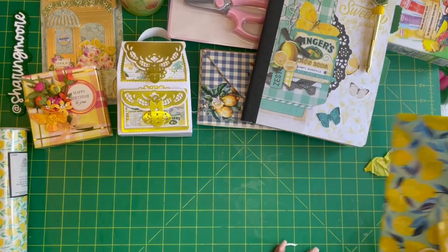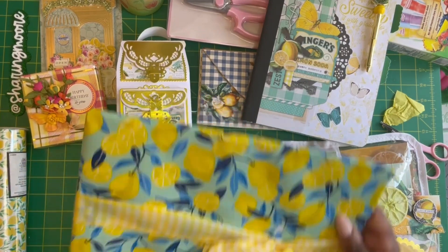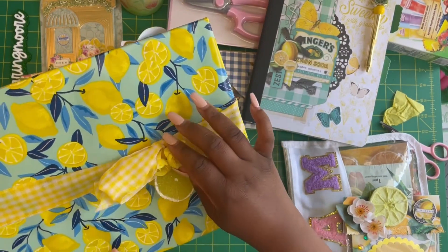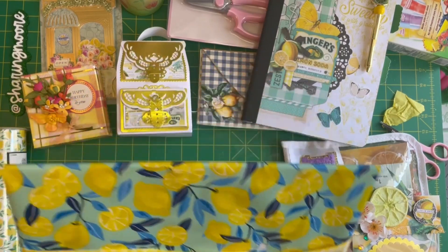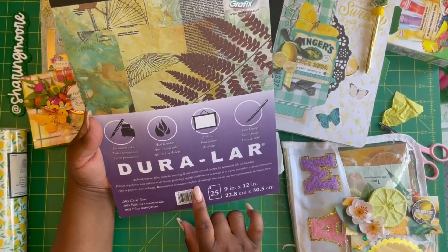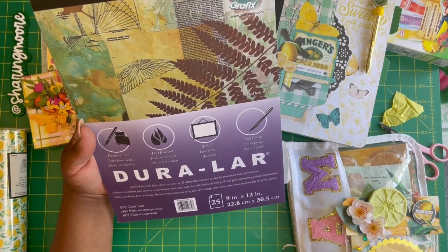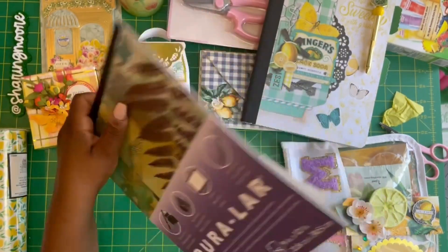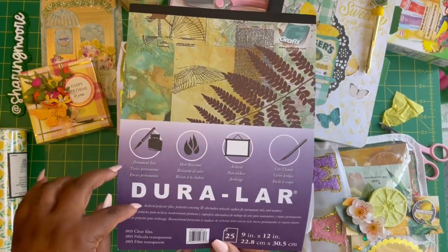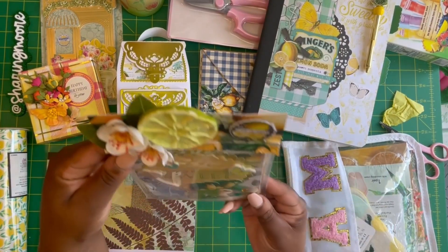There are stickers — she printed them and did a kiss cut, so I can use those. 'Make more lemonade,' a beautiful flower — thank you so much Lynn, that's really nice. There are a few more packages. This one is another wrapped one with a polymer clay lemon, some flowers, and a cute ribbon. She was watching my videos because I had said I ran out of this and couldn't find it, and now Lynn has sent me one for my birthday so I'm sure I won't be running out anytime soon. This is what I use for shakers — there are 25 sheets in here and I normally get it from Michael's but they just haven't had it lately.